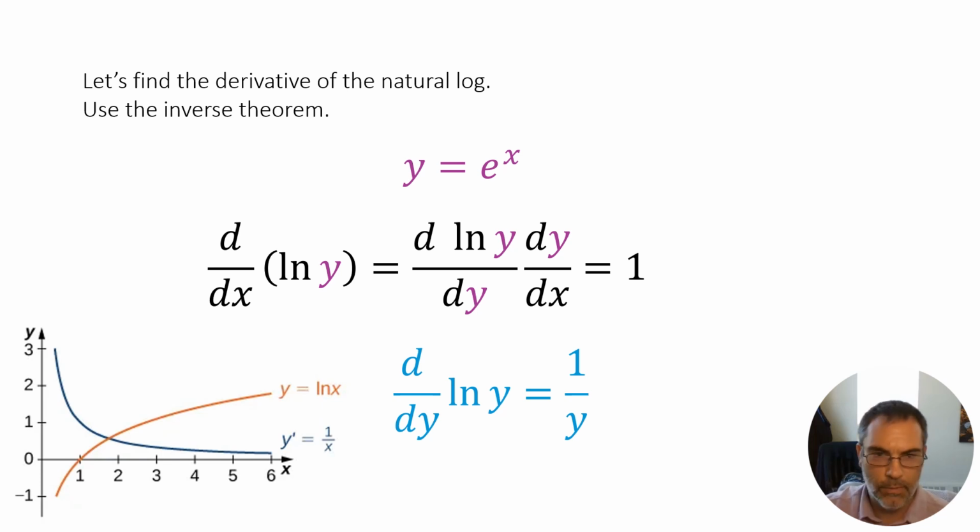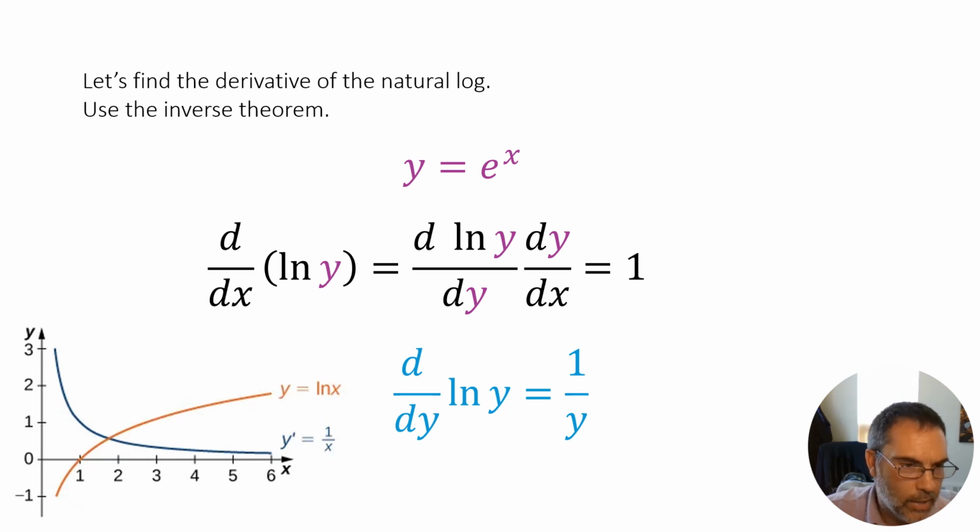So now if we forget for a moment that we had set y equal to this, we've now just uncovered the derivative of the log of y being anything. No matter what y is, the derivative of log y is 1 over y. Or if you like, now you can switch the variables, like the trick that we use when we have inverses. You find the inverse and then you switch x and y. So the derivative of log x is just 1 over x.